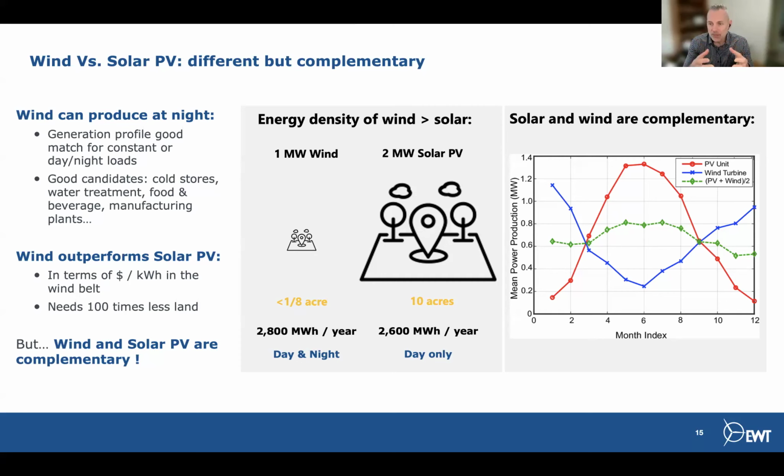And then from a space perspective, a wind turbine really doesn't take much space at all. In our case, we're talking about a foundation that's about 60 feet wide. And in the case of solar, we're assuming you would need 2 megawatts of solar to produce the same amount of electricity as 1 megawatt of wind turbine. You're looking at about 8 to 10 acres of land, versus your 60-foot foundation. So for commercial, industrial facilities, there is often not that kind of land available. Not to mention that financially, where there's a good wind resource, wind tends to have better economics, better payback than solar. So that's how they compare from that perspective.